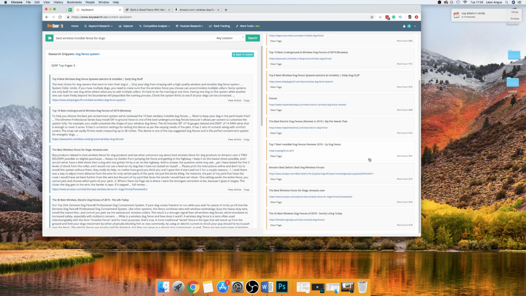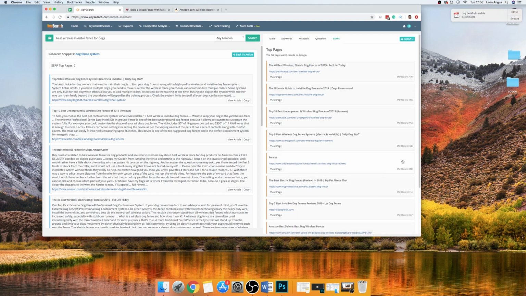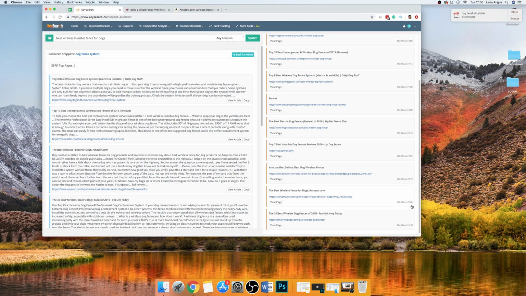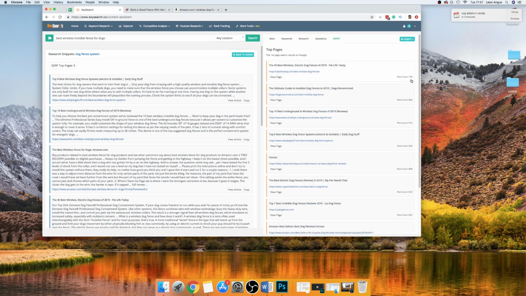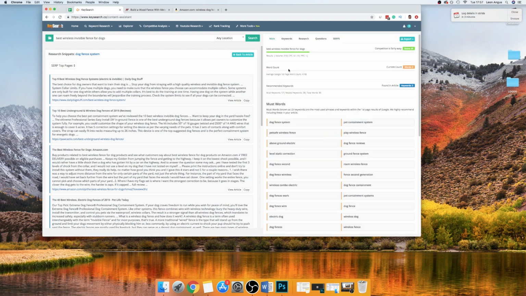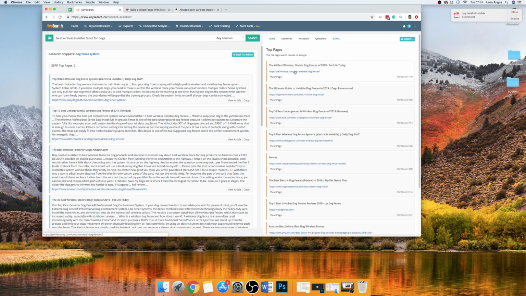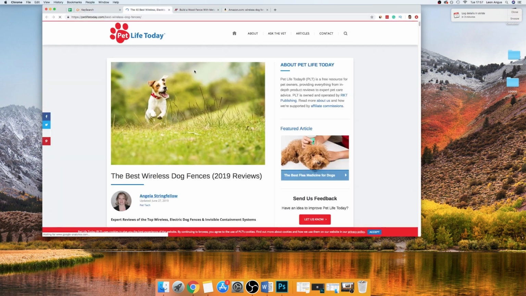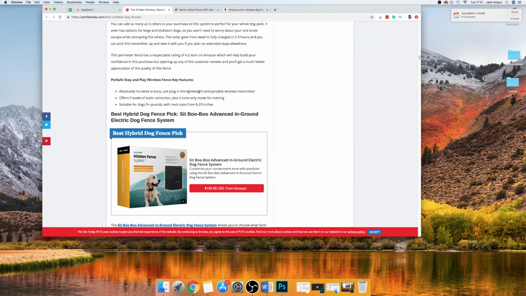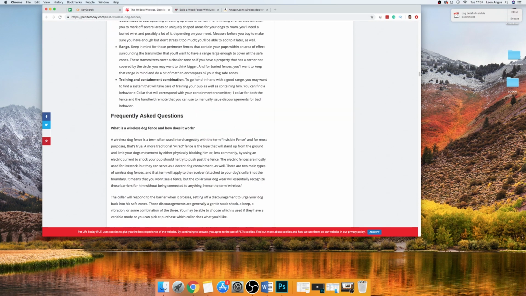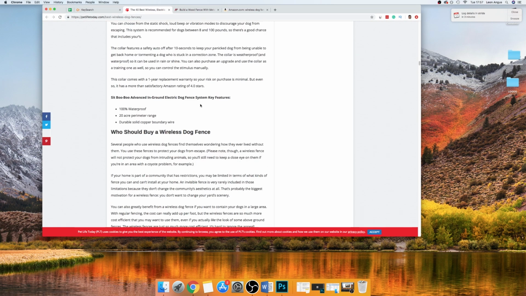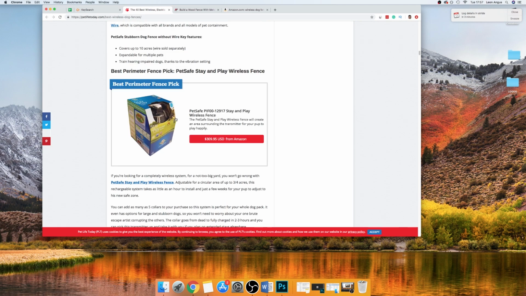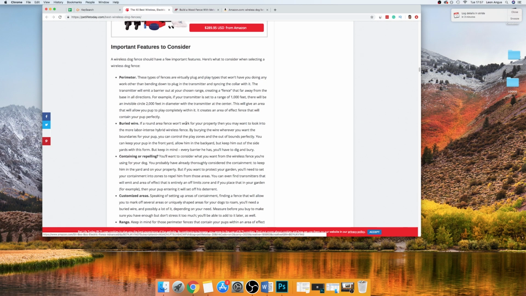And then you can see the average word counts of these. Some of them, like I said, are around 3,000 words. You can see it's roughly about 3,000, but obviously this one's changing the metrics for the tool. But I'd go for about 3,000 words and make it better than these other sites' content. Whatever they've written, make it more in-depth, more engaging, more valuable, maybe with some videos in here. Also add things like key features. Look, you can see they haven't really covered the features of each of them.